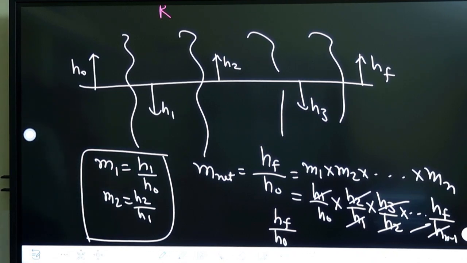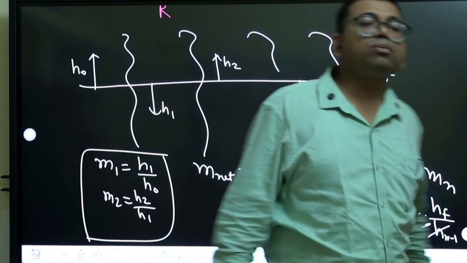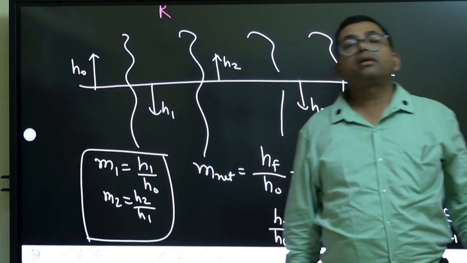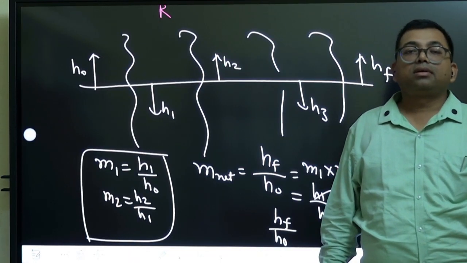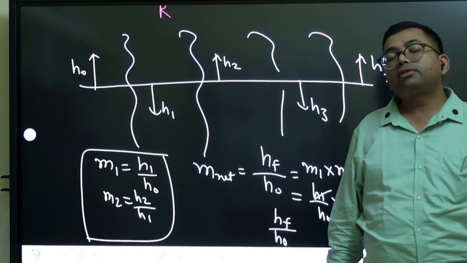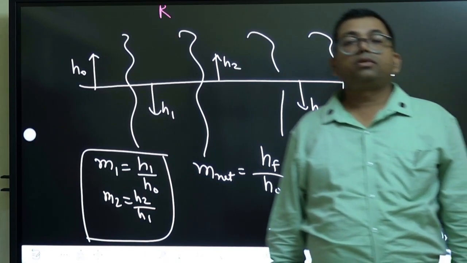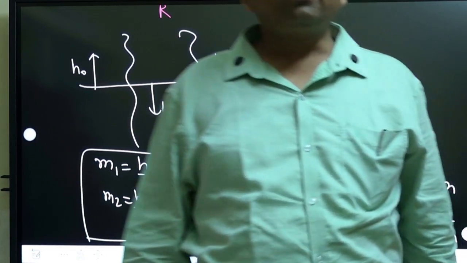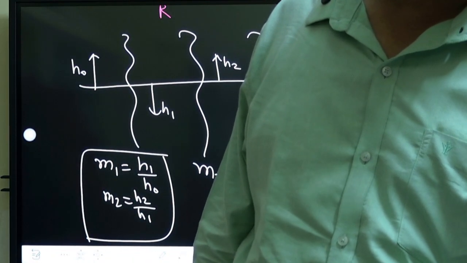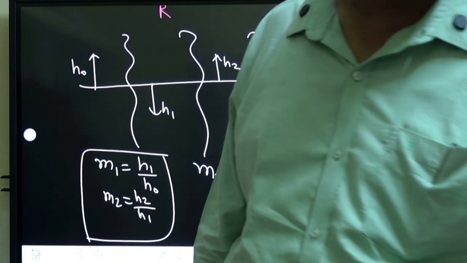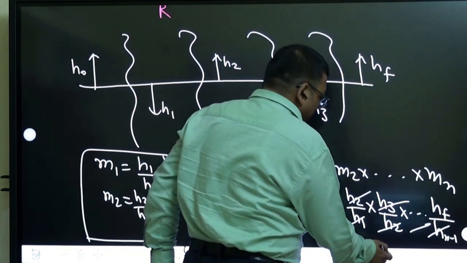Clear? Very, very important things, because this chapter is quite a big chapter. A lot of concepts are involved, and the class time is very little. We cannot cover all these things unless we go into all the details of the concept. Difficult questions you cannot solve otherwise, so it is very important to work out difficult-level questions, then only we can solve them. Next, let us finish the lens maker formula.